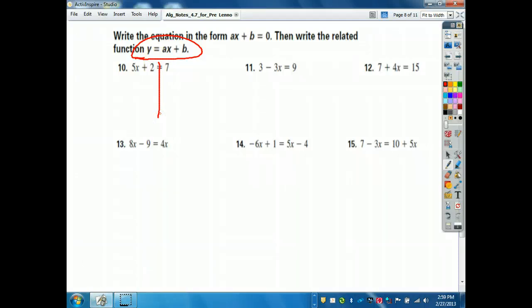Now, can we get different answers? Just like on the top, the book did it one way, maybe you did it the other. Maybe you'll do them one way and maybe your neighbor does them the other. Does that mean one's right, one's wrong? No. So there's a possible 2 different answers for each one. Okay? Even though if we were to graph them, they'd still have the same x-intercept.